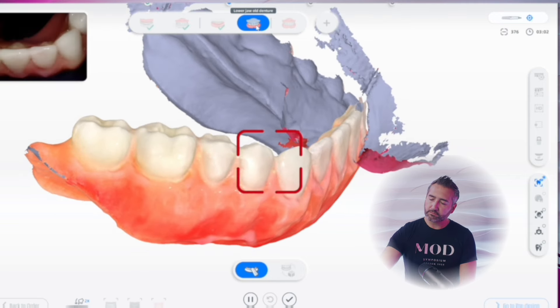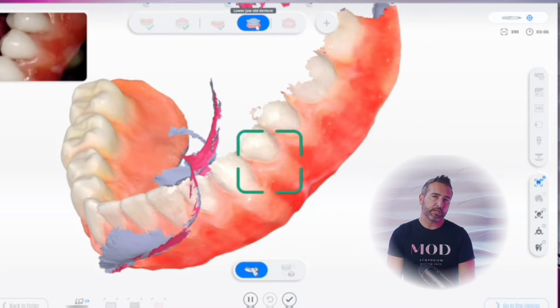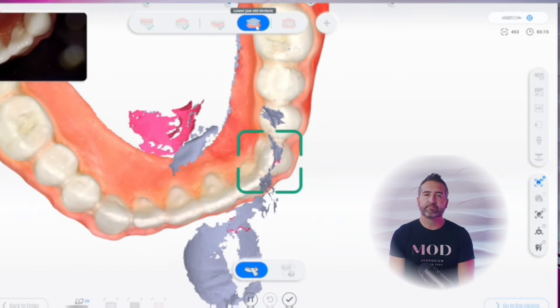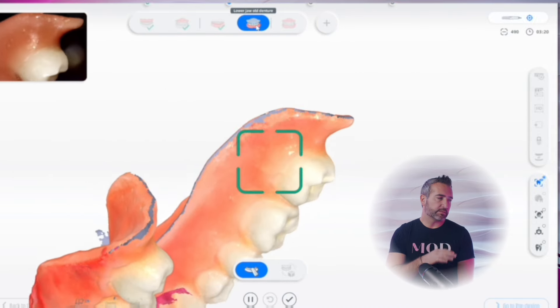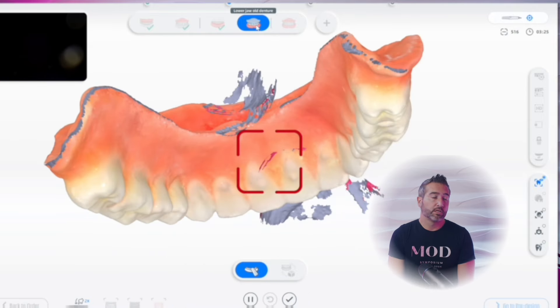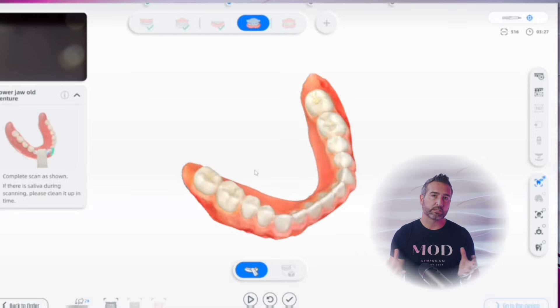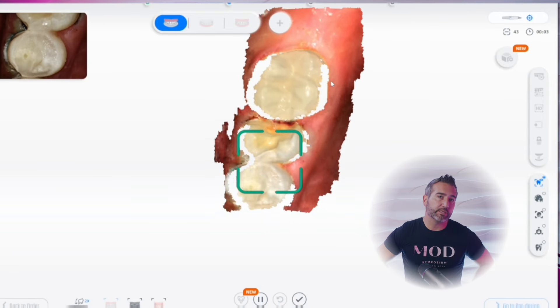This is real time — no Hollywood magic here. I could have cut some stuff but I didn't. This is actually me scanning a denture for a patient. You click the button and it removes all the islands — super cool. Now we have a clean denture, you can put it back in the mouth and scan the bite. In Exocad, check out the models — they look beautiful, coming in in perfect articulation. From this data you could do copy dentures, refit copy dentures, virtually pour up the dentures, make new dentures, or use it for All-on-X treatment planning and guided implant surgery.